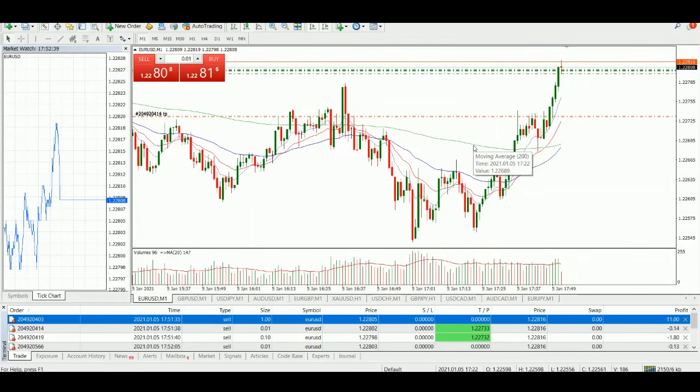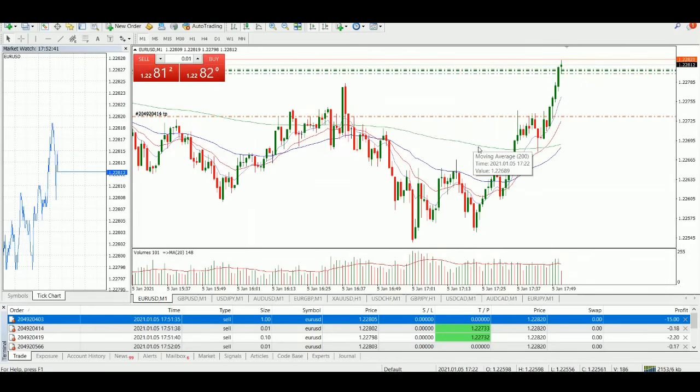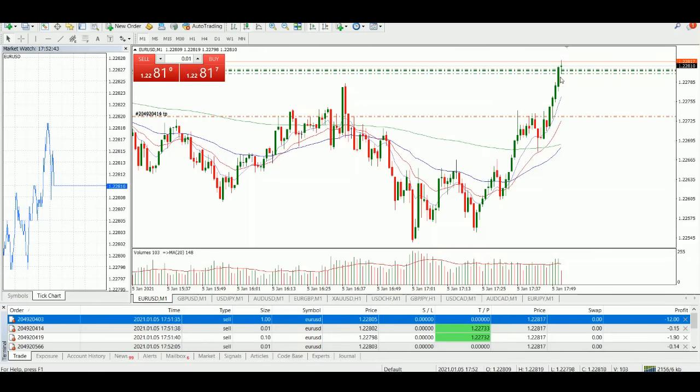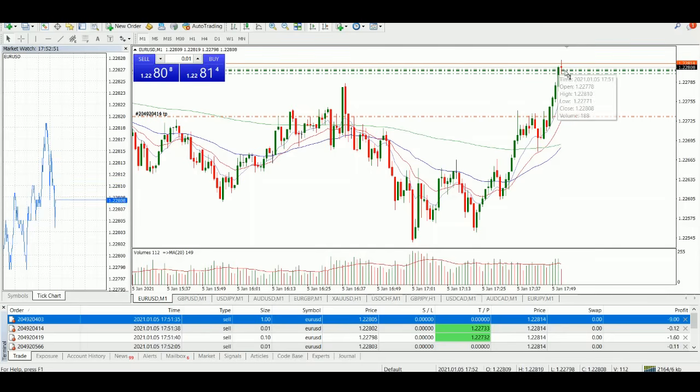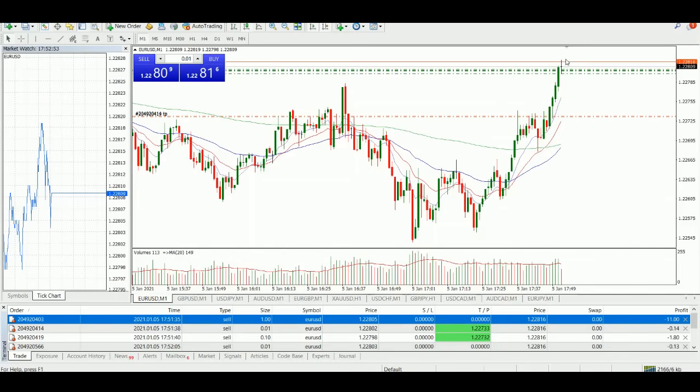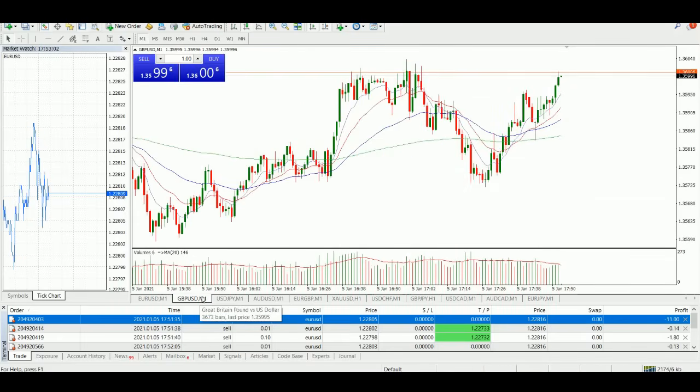Price is still trying to go up much further, but as you can see, it's a tough level. At this level, you should be waiting for a retracement. Okay? Of course, you may not hit the top exactly. Price may still go slightly above it. That's fine. You just have to wait for it. Control your emotions. As we have said, controlling emotions is key.